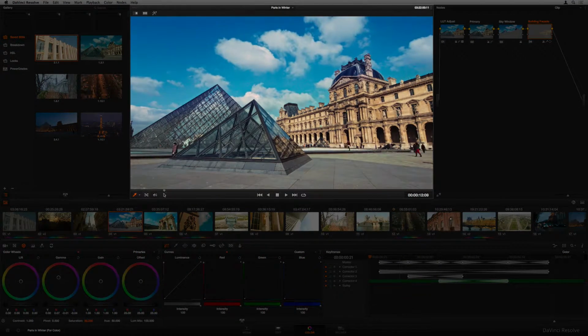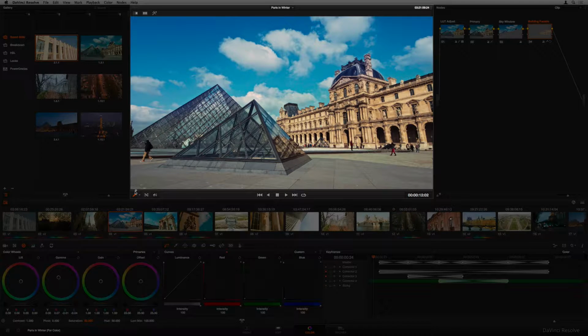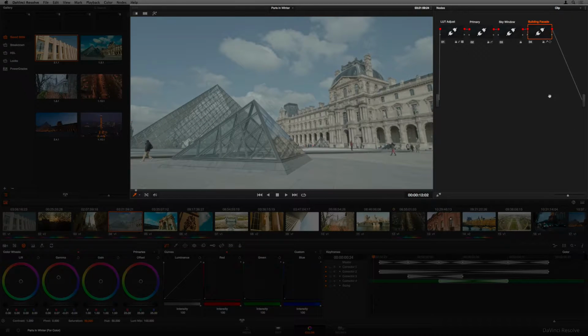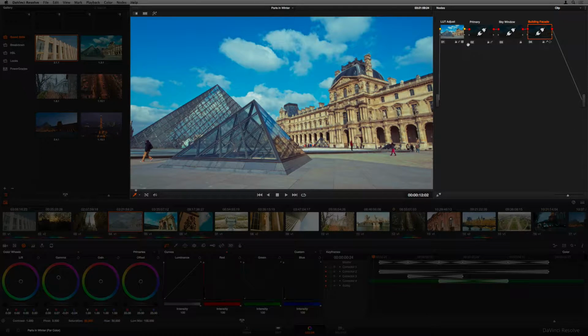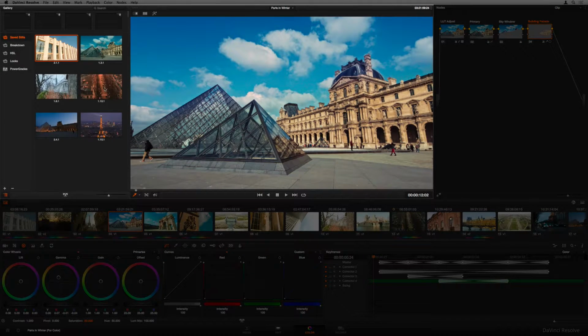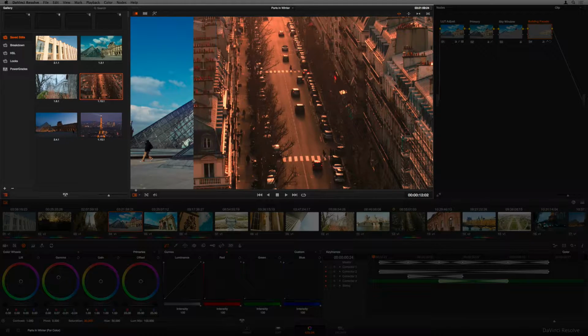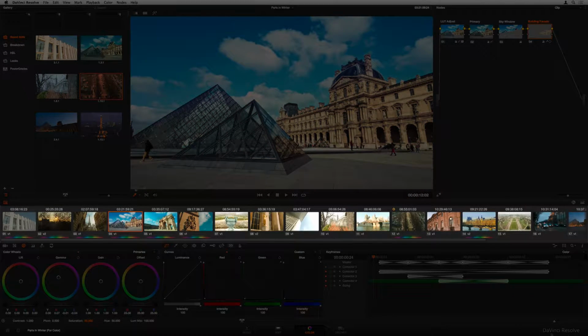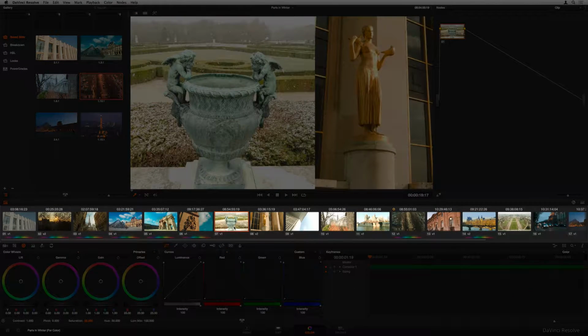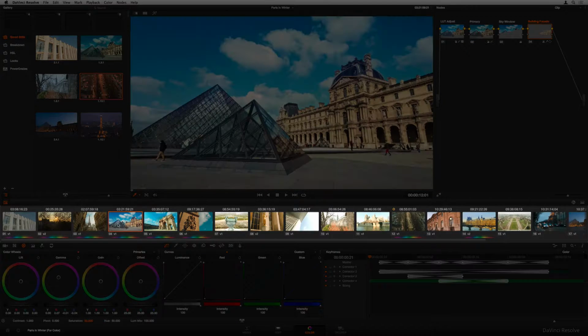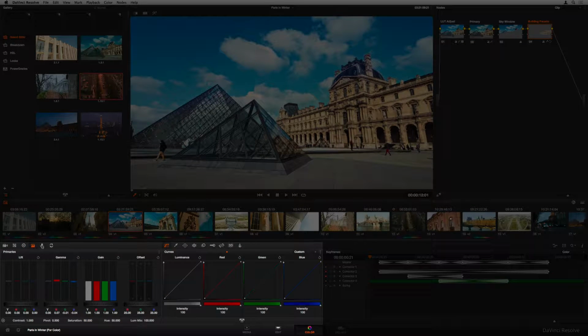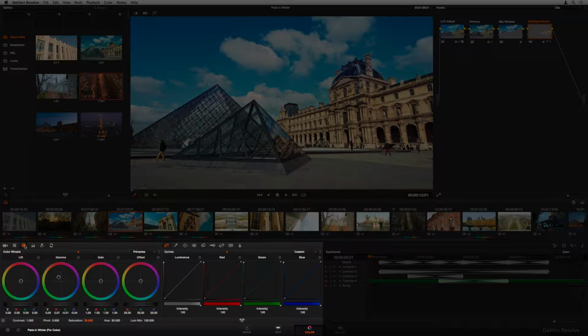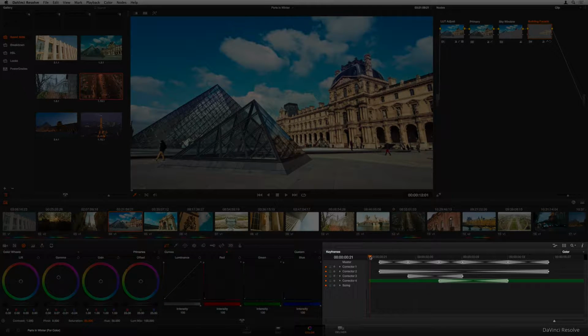The viewer dominates the top of the screen, showing you the image going to your hero monitor, along with whatever grading tools and overlays you're using at the time. A node editor at the right gives you access to each of the individual corrections that connect together to form the current grade, while the gallery at the left gives you access to saved stills and their accompanying grades that you can use for comparison and copying. A thumbnail timeline at the center of the screen makes it easy to navigate the different clips in the current program. At bottom, a series of palettes gives you access to Resolve's deep yet approachable toolset, and a keyframe editor lets you create dynamically animated grades with ease.